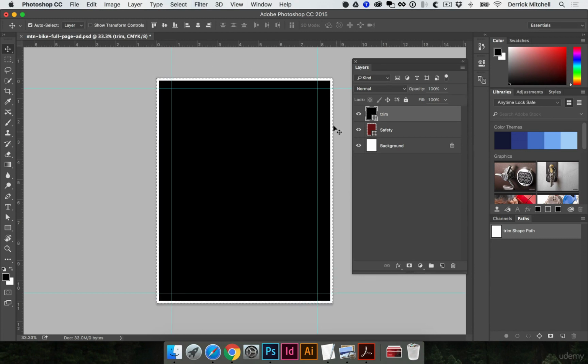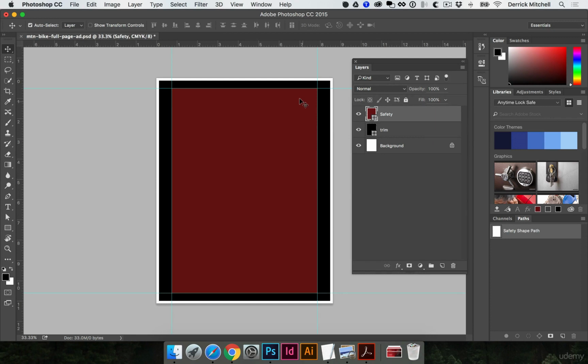All right, and now I know it's centered, but just to make sure, I'll hit Command A to highlight my whole canvas here. And now I'm going to align that layer to the canvas. Command D to deselect. And then I'm going to hit Command left bracket just to put that behind. So we can see the red is our safety, so any content we don't want accidentally cropped off or hidden in the fold goes in there.